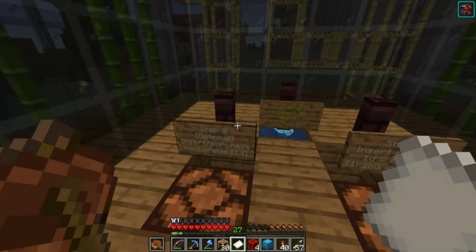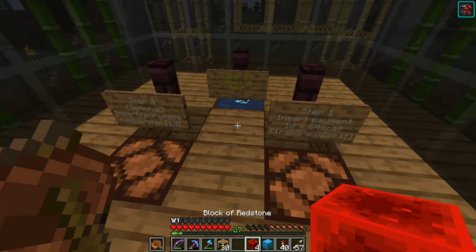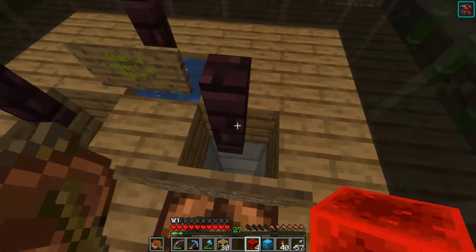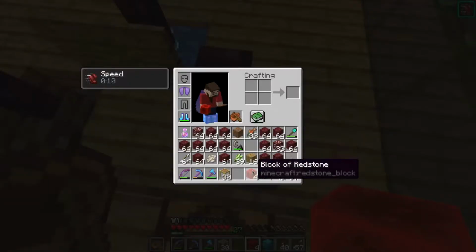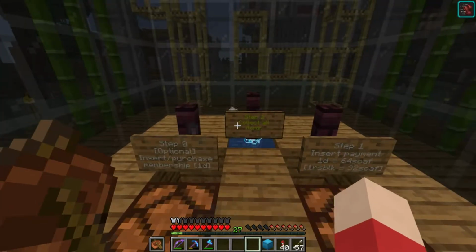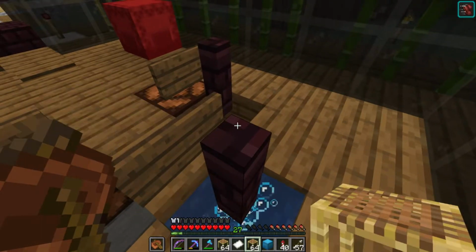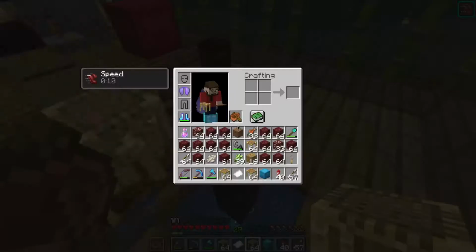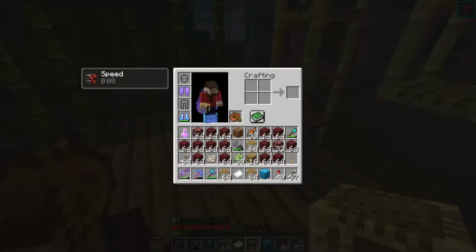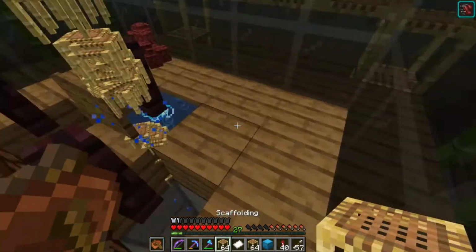So I just wanted to show off the multi-purchase capabilities. So throw the membership in. Membership is active. I'm going to throw 4 redstone blocks in. It's very much so stuck on.